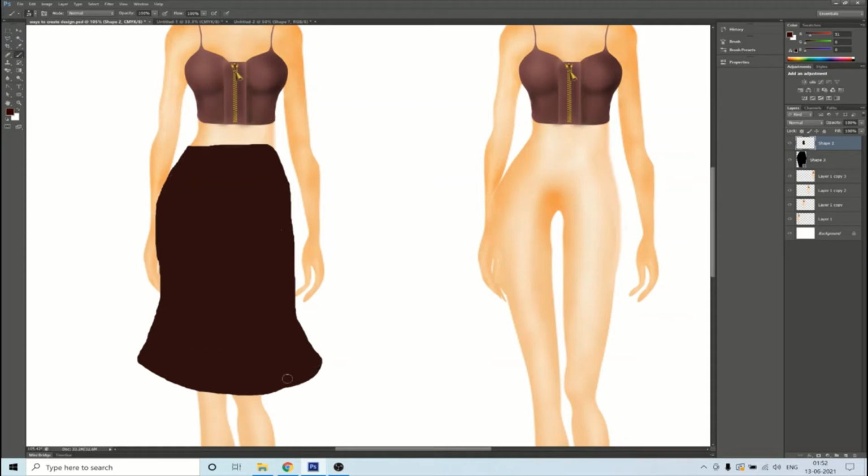If you made any mistake, you can press Ctrl Z for undo.